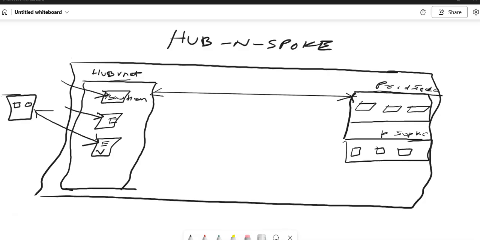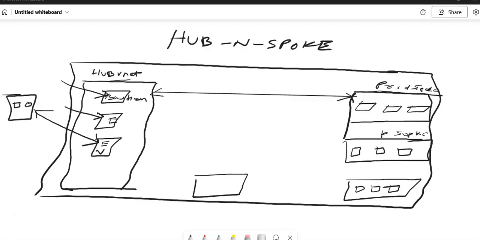All right. And then you can have a non-prod spoke network here as well. Same, you will have subnets, you will have VMs over here. Okay, you can have one more non-prod virtual network here as well.